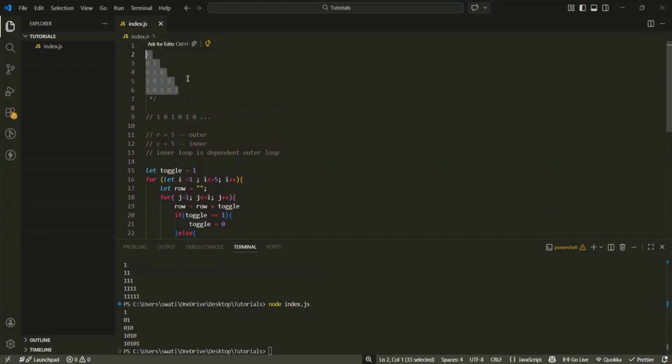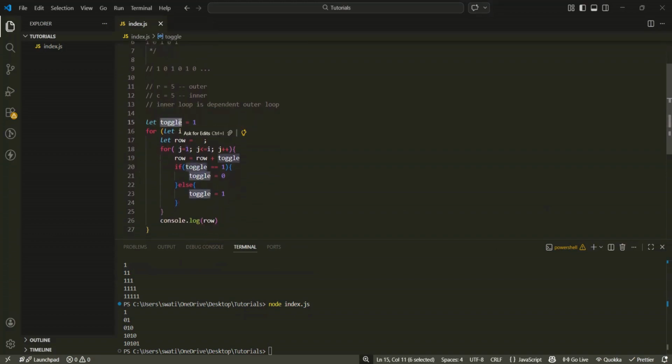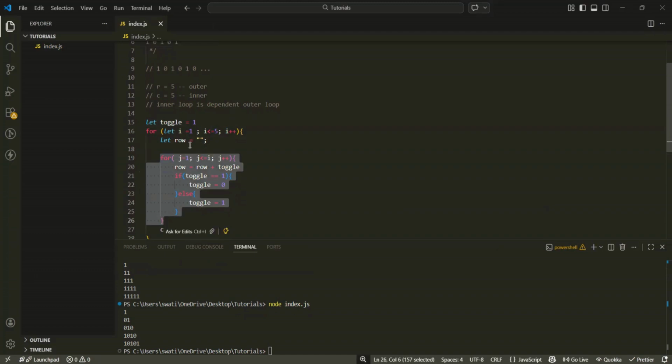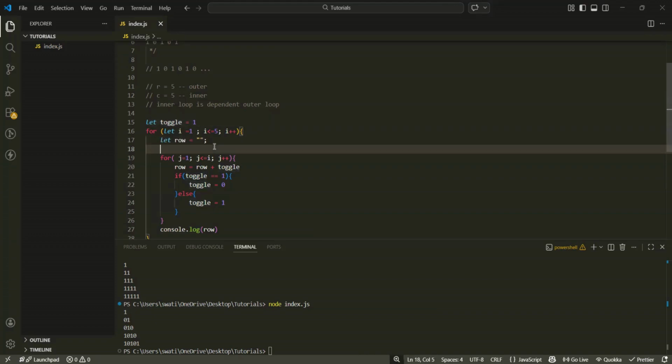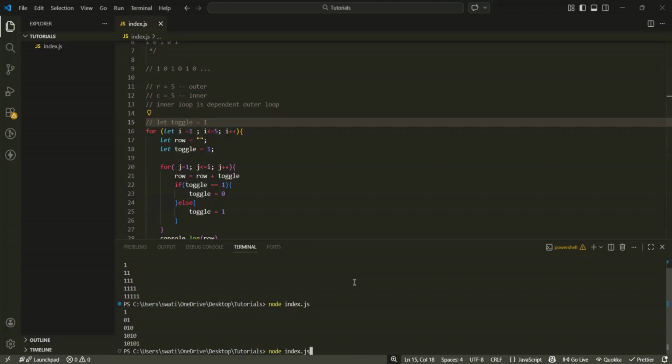What is the difference between this solution and the last solution is that we were using this toggle inside of this inner loop somewhere here. Okay, so every time the inner loop was ending, this toggle was actually refreshing and starting from 1. So what I mean by this is, if I put this toggle here instead of here, we get the pattern as this, starting from 1 all the time and toggling between 1 and 0.